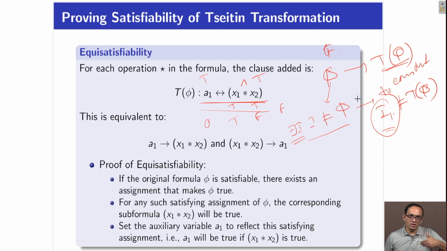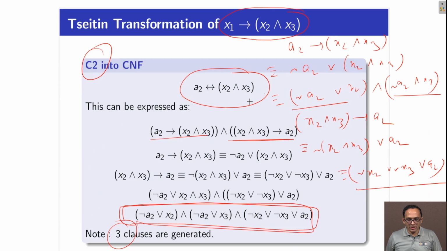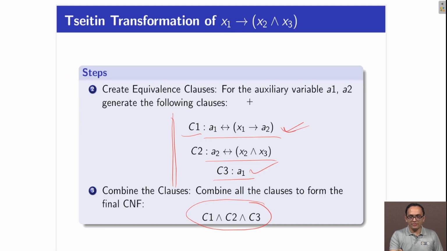That will satisfy your formula because finally your CNF formula is a conjunction of these clauses. For each such clause, I know the values of x1, x3 and so on, so I decide the value of a2. Then, knowing the a2 value and the value of x1, I identify the value of a1, and so on, and that will satisfy this formula. So I can show that if your original formula is satisfiable, I can construct an assignment or interpretation which will make my converted formula satisfiable too. That concludes the proof.